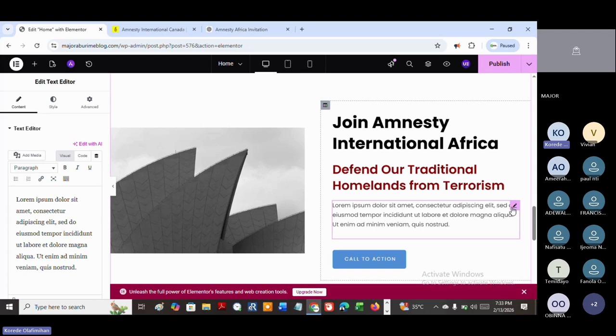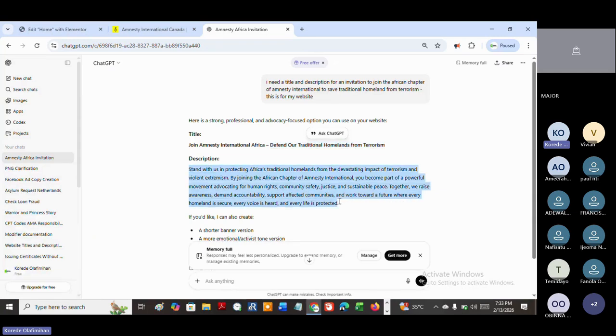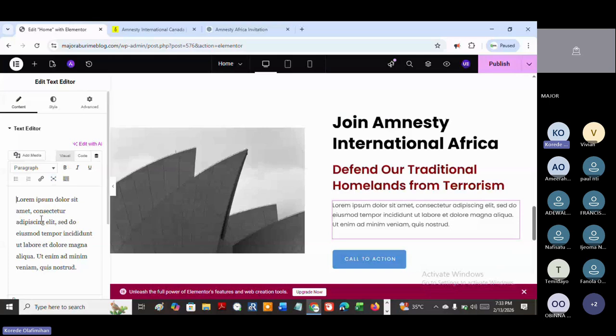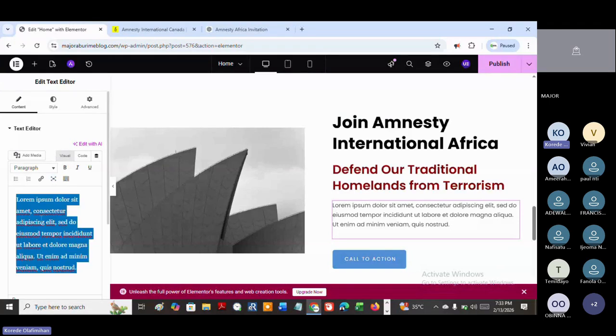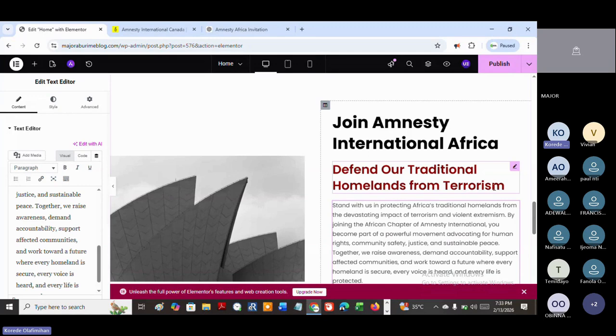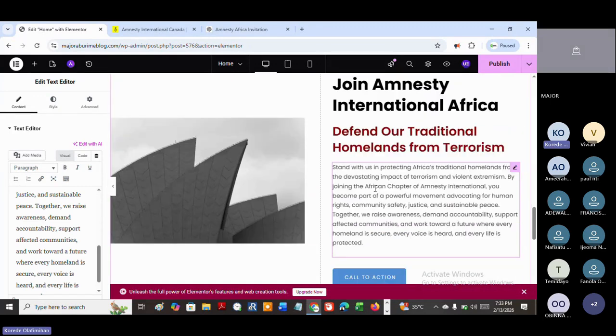Now we want to change the description. So once again, I click on the pen. I can come back here to my description and I copy all this. I come back here to the left-hand side. I remove everything here and I paste that there. Now the text color is looking a little gray.